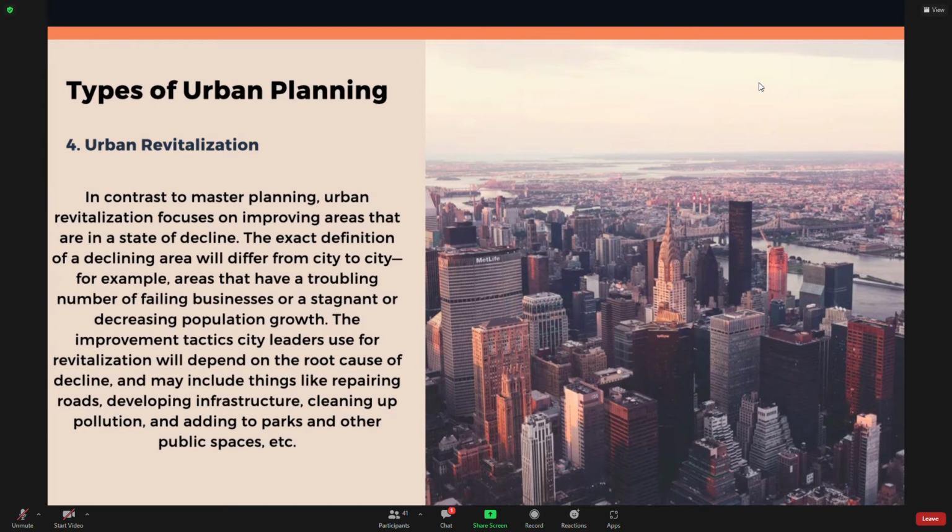So this is where, sometimes when we want to revitalize an area, we don't really need to build a huge development. Sometimes when we want to revitalize a place, like the urban design intervention that you did for your studio project, just adding parks and other public spaces, improving the public spaces, improving the roads and the walkability, can revitalize the area.